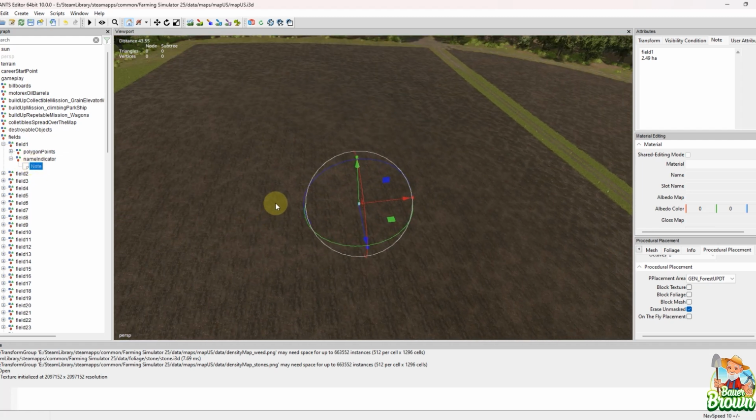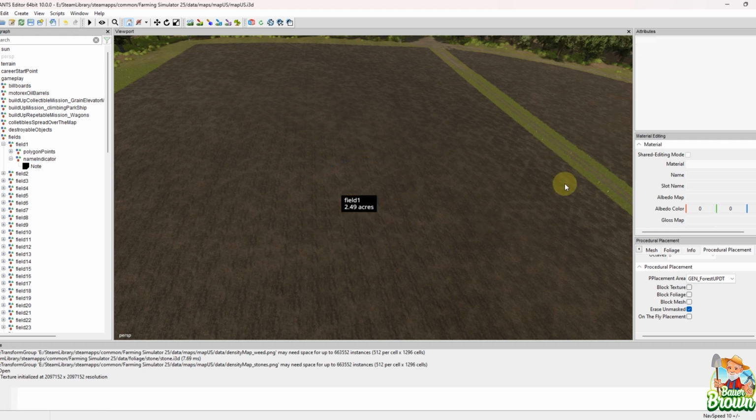These are now on a note. So we got field one, 2.49 hectares, right? And you can see over here on the right hand side on the attribute, that's what we have for the note. So I can change that to whatever I want. So I can make it say acres, right? So that's kind of different, that they're using a note for that.